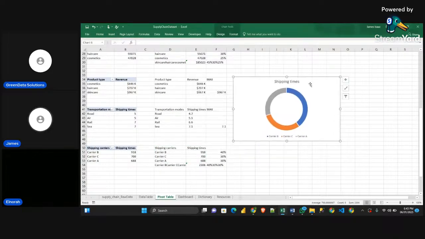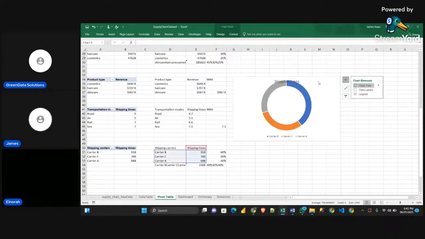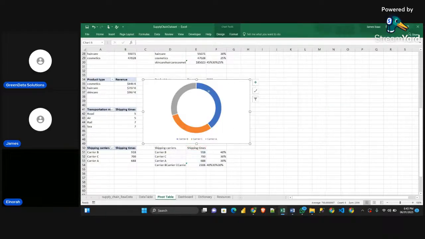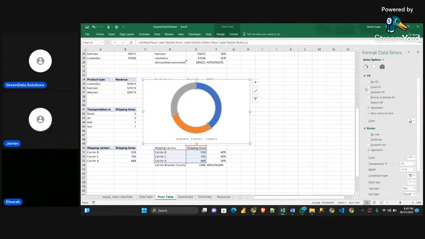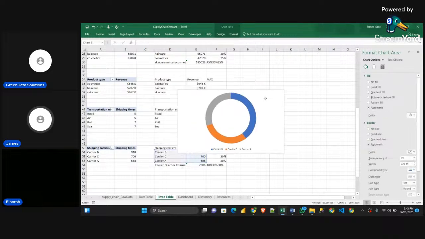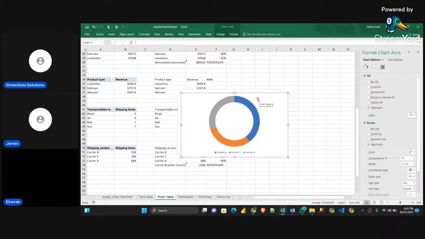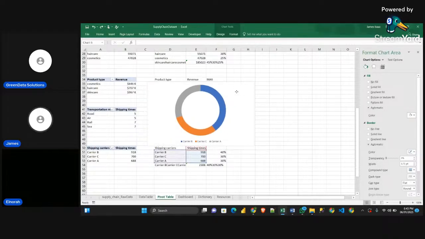The donut chart. What was the first thing we did? Let me get rid of the chart title. We remove the outline, Ctrl 1. We remove our outline. The first thing we did, we highlighted this, then we copy and paste 8 times. So I copy and I paste 1, 2. Oh, sorry, I was duplicating, not pasting.